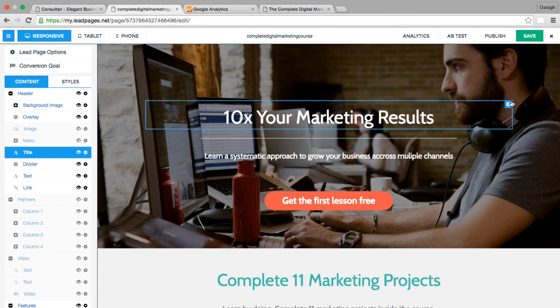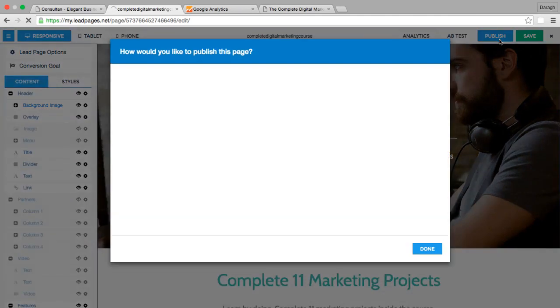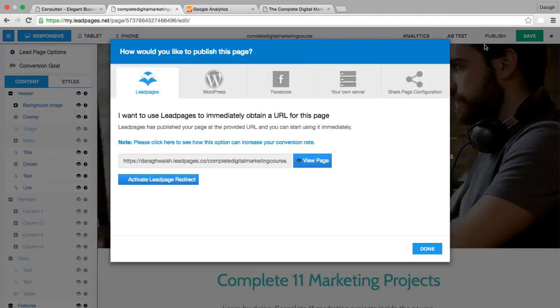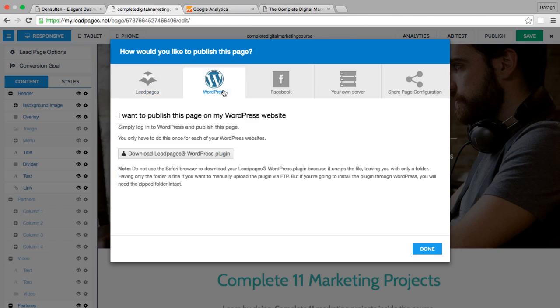And then how do you get this onto your website? Well, once you've got it all designed as you want, you can come and press publish. And there's a number of different options. You can just take that code, and maybe if you have, say, a Facebook ad, you just direct people straight to this page. Or else, if you're using a WordPress site like me, you download this as a plugin, and it's essentially the same process as we've looked at before for downloading plugins, and then you just connect it with your LeadPages account, select the page and really where you want it on your website.